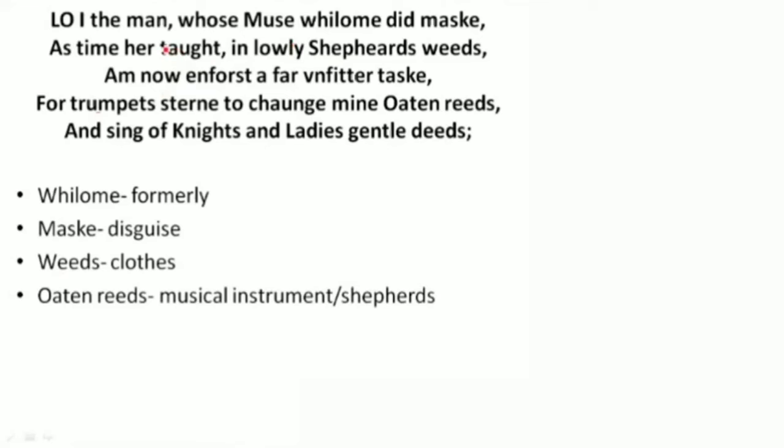He mentions clearly that I am the one whose muse had disguised herself in shepherd's clothes. So he refers to his earlier writing, The Shepherd's Calendar. He says that I have earlier written pastoral poetry, am now enforced a far unfitter task. I have taken up writing something for which I am unfit: for trumpets stern to change mine oaten reeds.